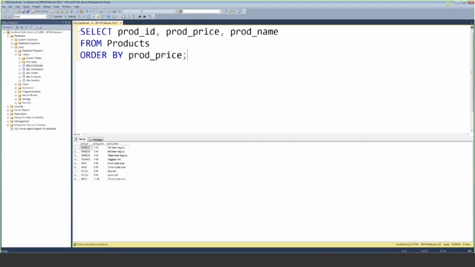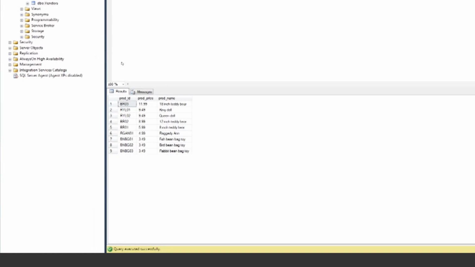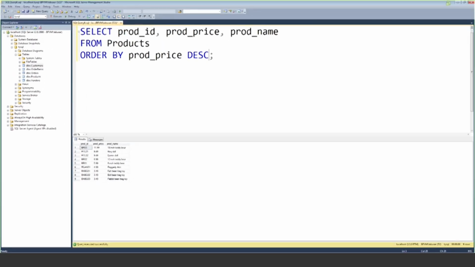So here is a SQL statement that by now should be very familiar, retrieving 3 columns sorted by price. And because they're sorted by price, the lowest price one comes first, the highest price one comes later. And I can add descending over there. And now if I sort them, the most expensive one comes first, and then comes the less expensive one. Now you can actually mix and match sort sequences. So if I wanted to, for example, sort in descending price order, but then within each one by name alphabetically, I could do that.